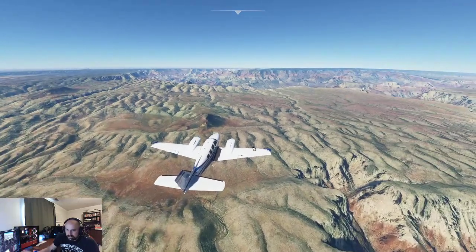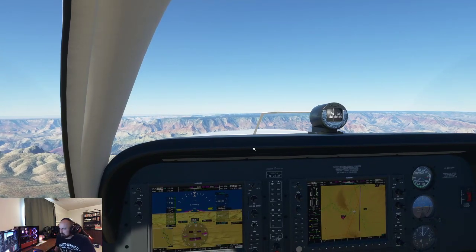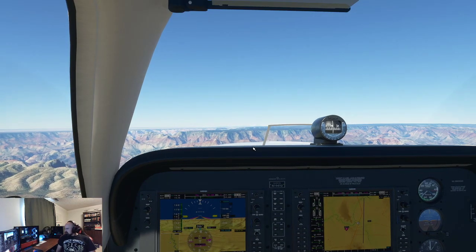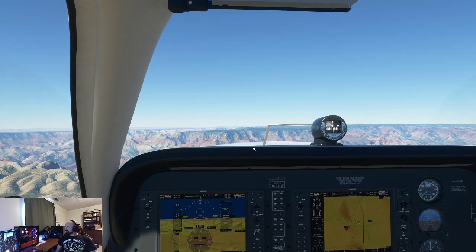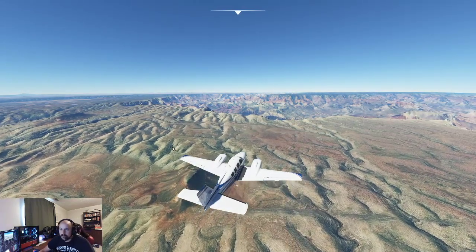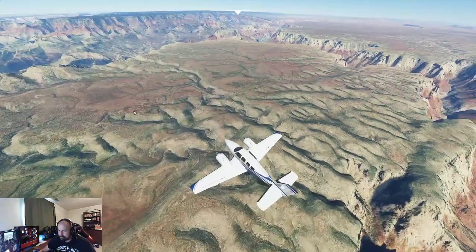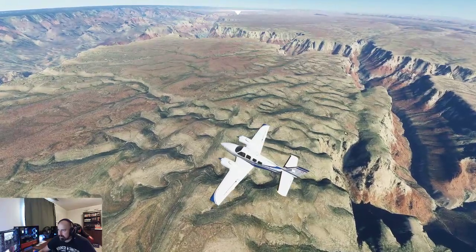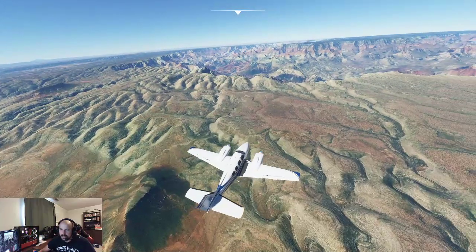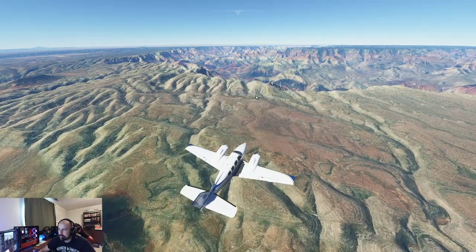Oh, a little bumpy up here, it looks like. Ladies and gentlemen, this is your captain speaking. Make sure you have your seatbelts fastened. It's a little bumpy. Which isn't surprising. It was bumpy up here when I flew in the Archer as well in real life, because you got a lot of mechanical turbulence from the wind, the canyons. Oh, scenery loading. There we go.